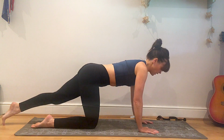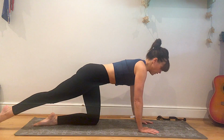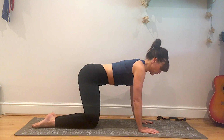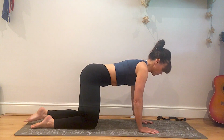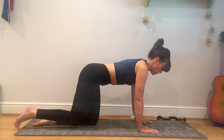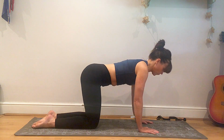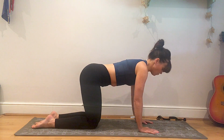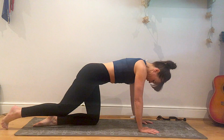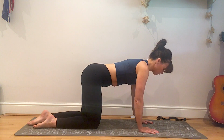Keep pulling the core in. Right leg. Keep pulling the belly in towards the spine. Left leg. Right leg. Keep pulling those tummy muscles in. One more each side. Keep holding the core in, keep the hips nice and still. Keep the neck long.